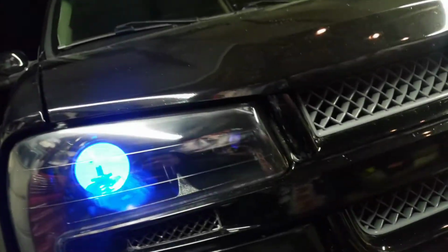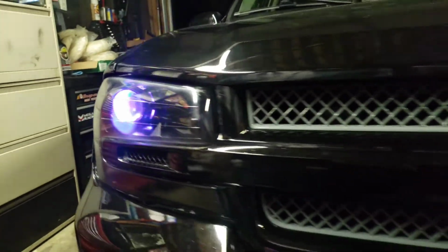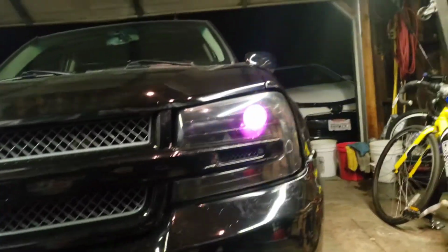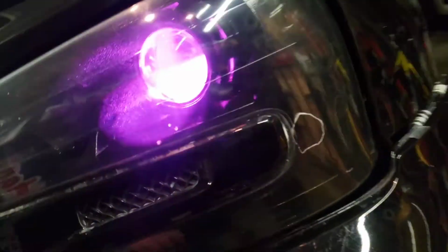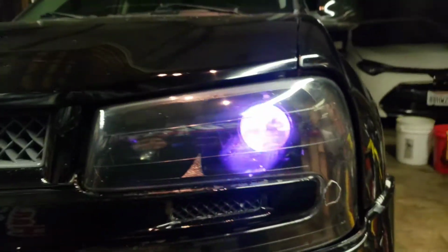We get a new cover, because these ones are kind of beat up, or maybe re-clear them. Other than that, the lights are basically done. See, like this shit right here is fucked up. But yeah, I'm gonna have to reopen them.